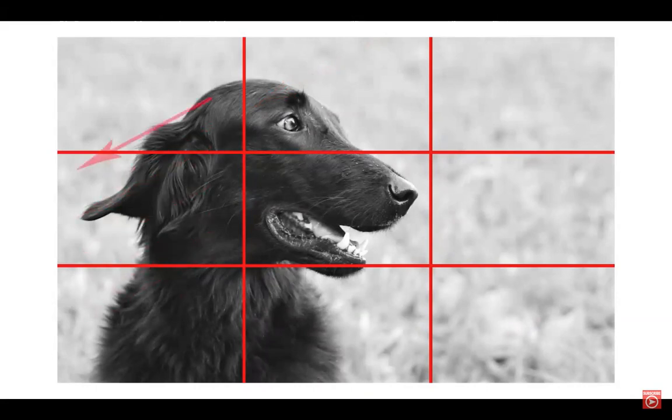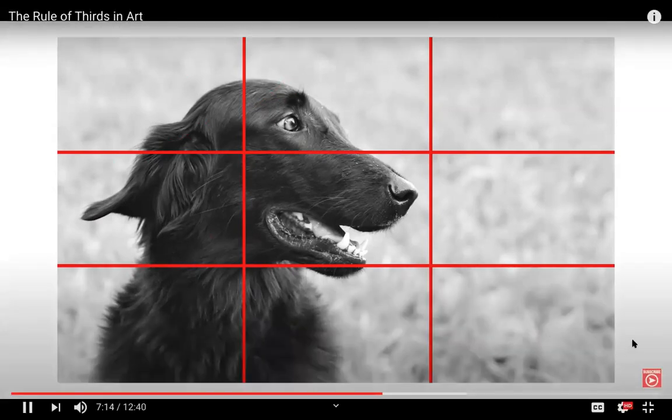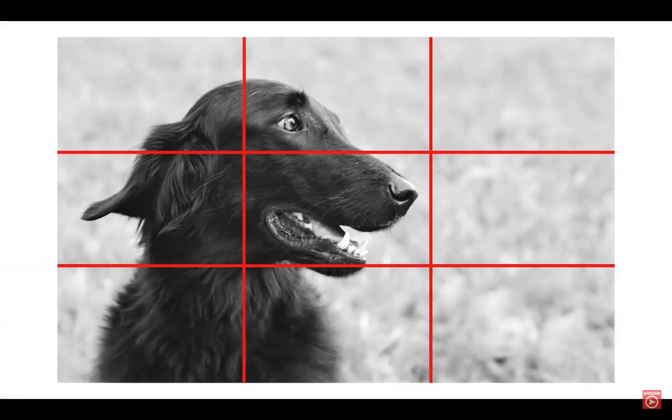You'll also notice that now we have enough negative space on the left side of the picture plane around that ear, so we're not feeling a lot of visual weight on that side. Instead, it feels more visually balanced. We still have a lot of negative space on the right side of the picture plane, but again, it's still visually balanced. That negative space on the right side helps to balance out the positive space on the left side of the picture plane. So here we've used the rule of thirds to improve the composition while keeping in mind other compositional elements that are still important to creating an aesthetically successful composition.